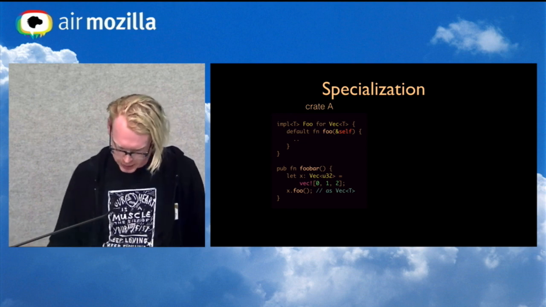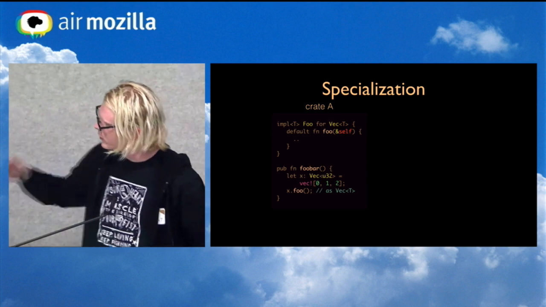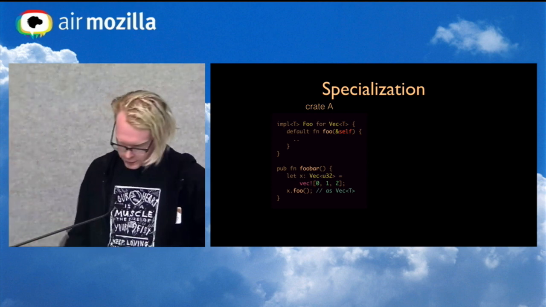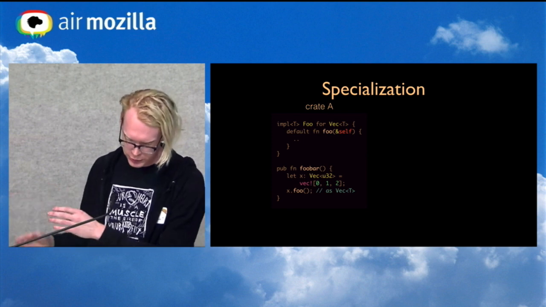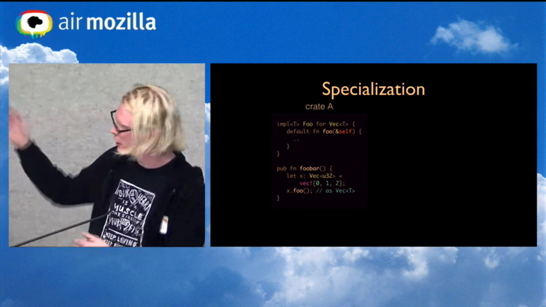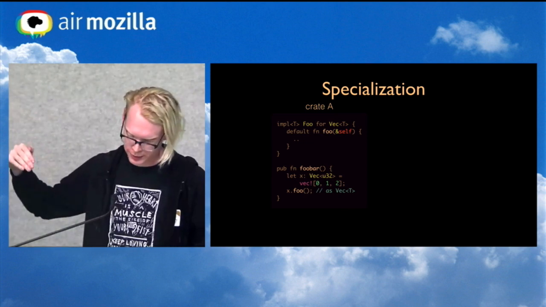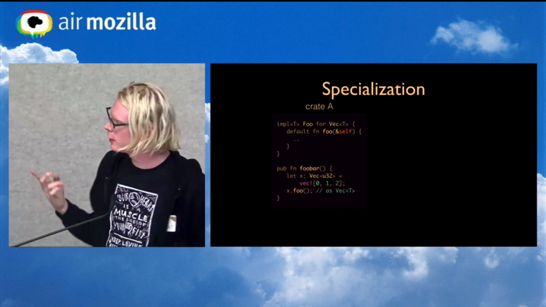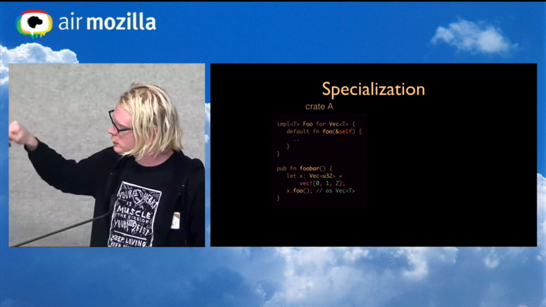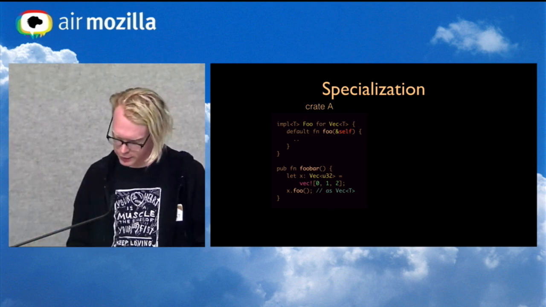And to actually explain what that means, here's crate A, which has an impl for a vector of T, and then this function foobar, where we construct a vector of u32s, and then we use it as a vector of T. And so when this foo method is called, it dispatches to that impl in the same crate. And as I said earlier, this function, because it's not generic, will be fully compiled when this crate is compiled.